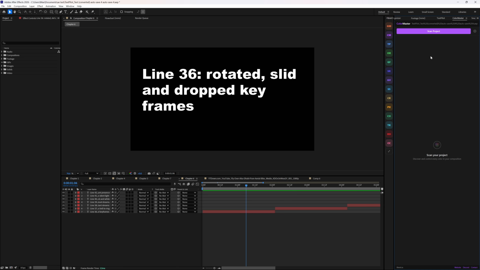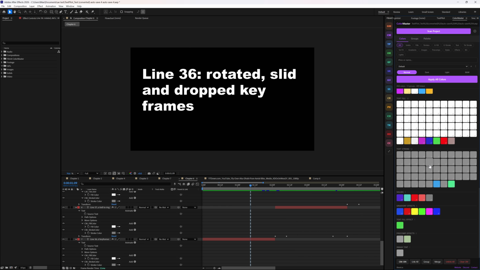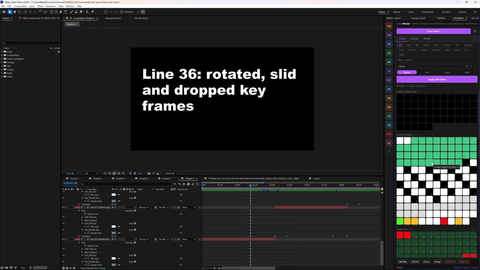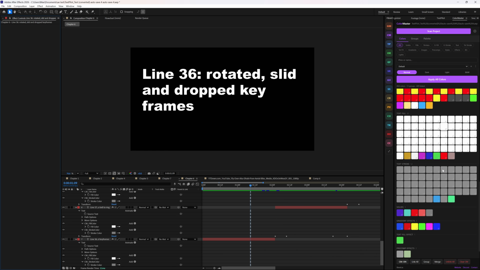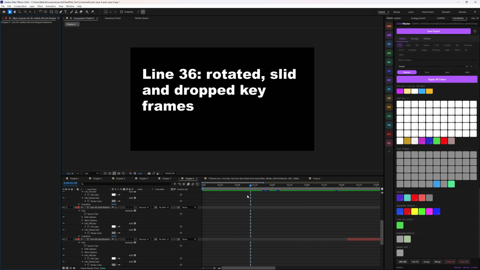Now, once ColorMaster is open inside of After Effects, it's very straightforward. I have a project open right now. Tons of text, and there's actually a lot of color in this project, and we're going to hit Scan Project. What ColorMaster just did is it created a master color control inside of After Effects. You may be familiar with this with template projects where you have the color control layer that has all the color controls over here and effect controls where you can change colors, but this is a little bit more advanced. What it did is it wrote them all for us. I just had a plain project here with tons of layers, and it built it all.